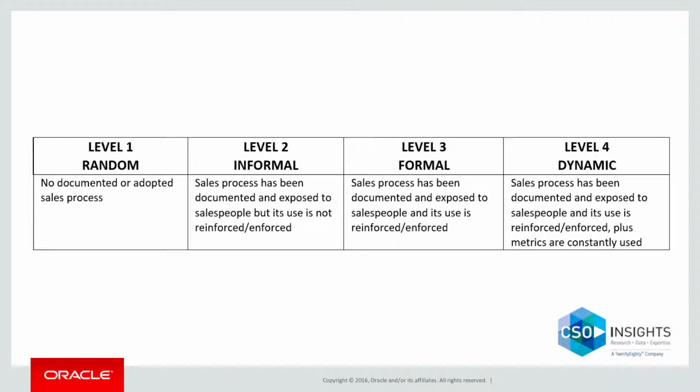And level 3 companies tend to be very good at reacting to change in their environment. Now, there's one thing wrong with what I just said, and that is they're reacting to change, which brings us to level 4. Dynamic sales process companies have all those things that level 3 companies have, plus they're constantly running the numbers, what one CSO described as running the trap lines. So they're always asking, what's changed, period over period? Rep versus rep, region versus region, product versus product, us against specific competitors, and so on.